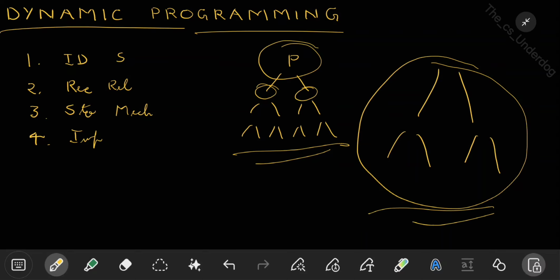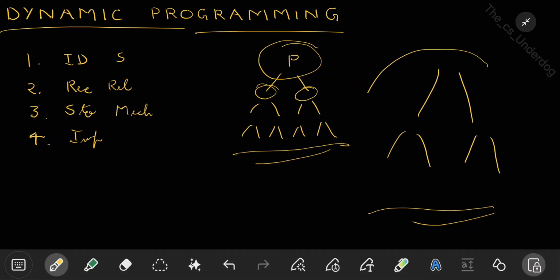There is no need to think of dynamic programming as something which is very difficult or something tough to understand. Instead, if you see it as a simple recursive solution, and then understand that you are storing some of the subproblem solutions separately, that is what you call as dynamic programming, then writing the dynamic programming solution also becomes easier. So in the coming lectures, we'll clarify how you can write a recursive solution and how you can easily convert it into dynamic programming.